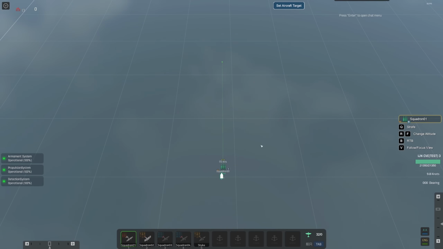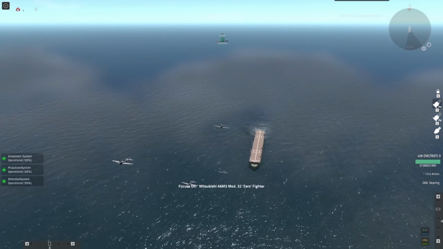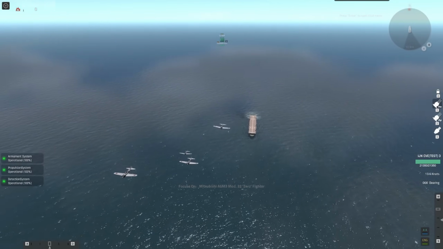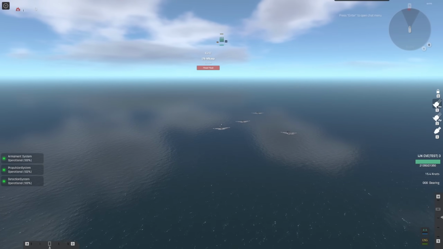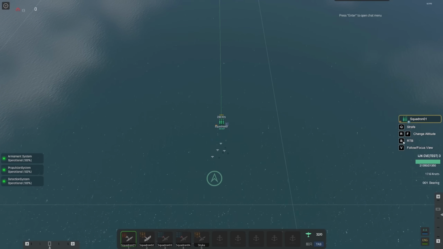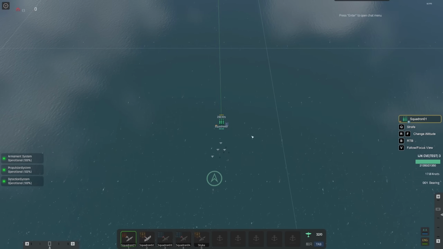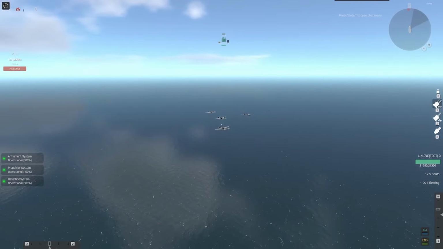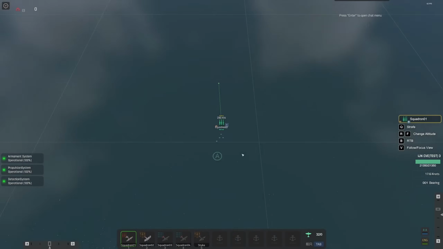So I can send up my squadron, and this is currently my fighter squadron. They're very, very quickly popping up the deck, and their climbing speed is insane at the moment. But hey, if that works, it's fine. What you can also do over here is set whether they are to change their altitude, go to base, or follow/focus view. So they're now on follow mode. That's why I can see them on the screen all the time. But if you press that again, you're going to actually see them in the third-person view.